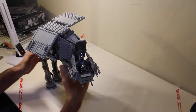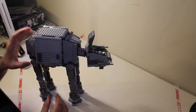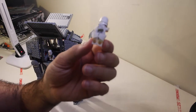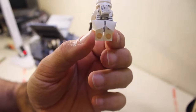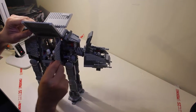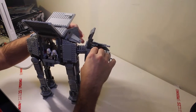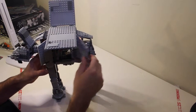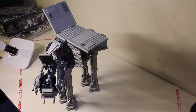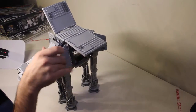Okay so here we have it fully complete. It took me around five hours give or take over two days. These doors open up to reveal the figures inside — they have these little dresses on, which are kind of cool. All the moving parts: these bits move, the head moves back and front. I thought you'd be able to control it from inside but apparently not. These all open up to reveal the insides. You've got the guys inside driving — they're sealed up in there. I apologize for the lighting, my lighting kit just broke.